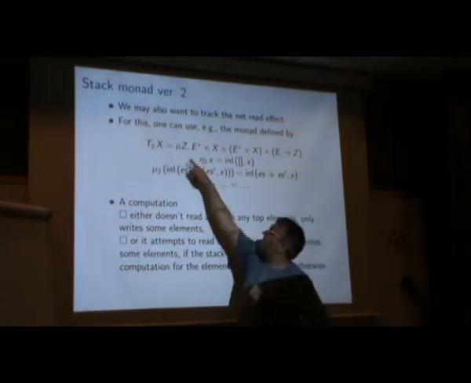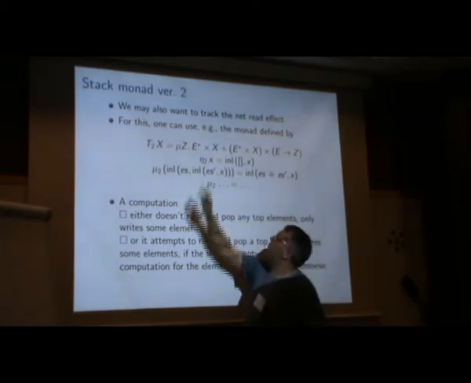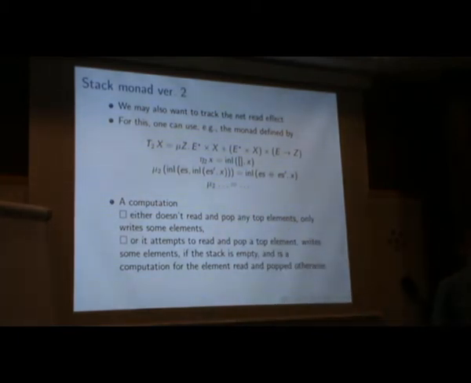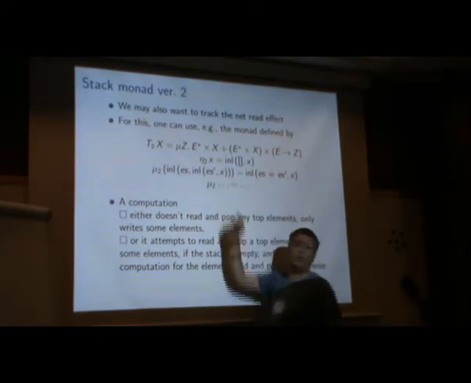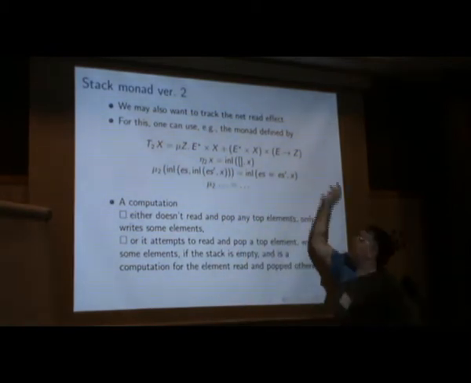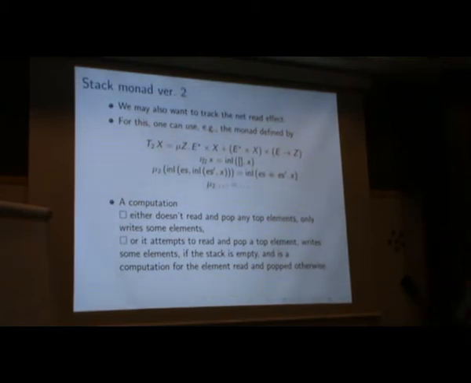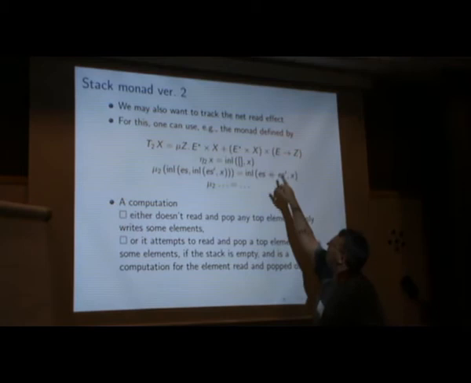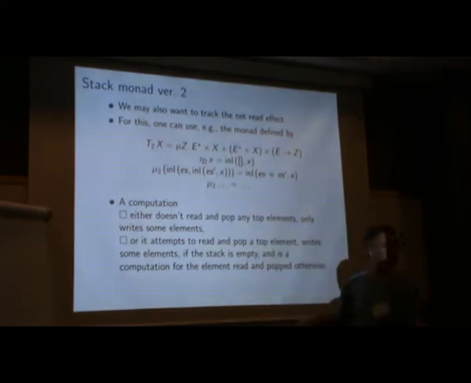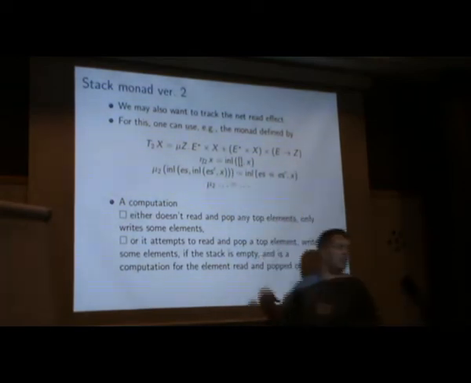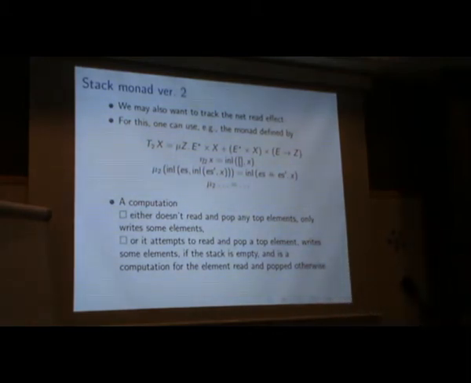So read it as an inductive type, right? This mu z thing. So the first case corresponds to saying a computation found, by making an attempt to read a single element, that the stack was empty, and I only added some elements and returned some value. The second case corresponds to I managed actually to read an element, and then I produce some values, or I continue recursively as the same. And here is a small choice. I mean, you could also write this, pull this E arrow out to here. It's a minor thing. So this is what a computation does.